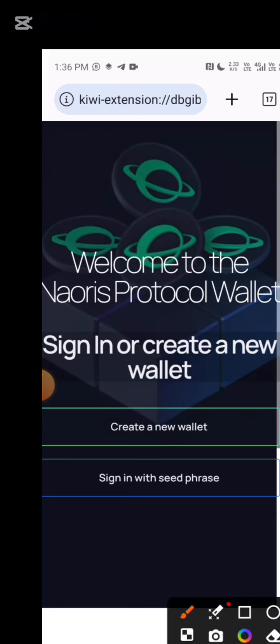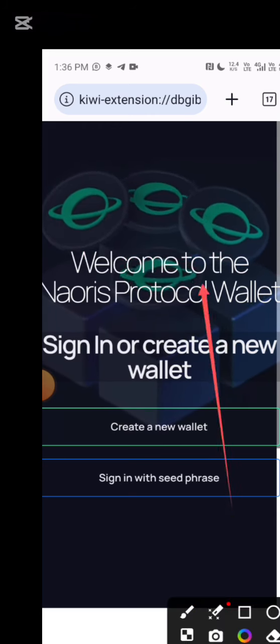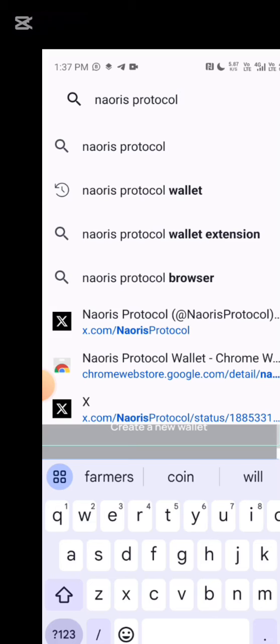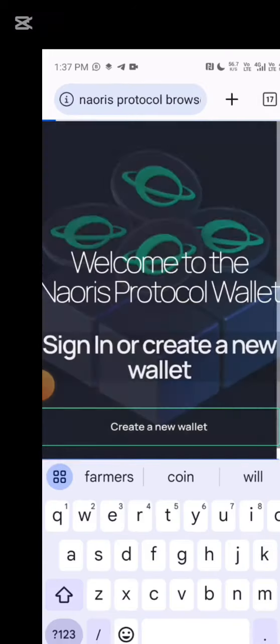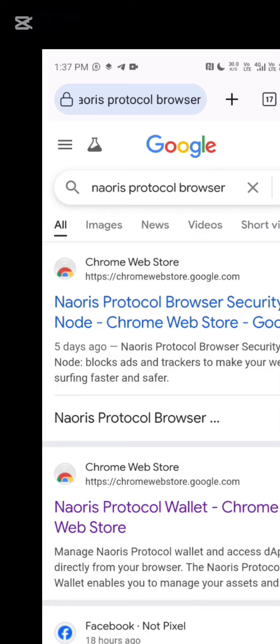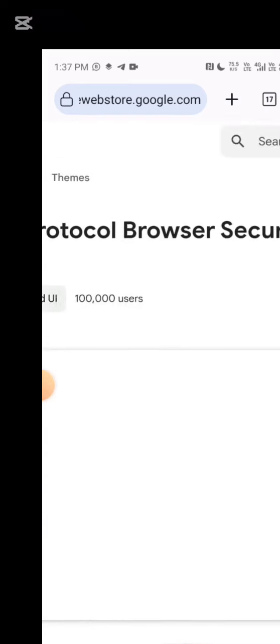So at the top again, this time around you're searching for Naoris protocol browser. You can see the browser right here. Go ahead and click on that, and here is the browser right at the top. Click on it, and as you can see, 100,000 users.